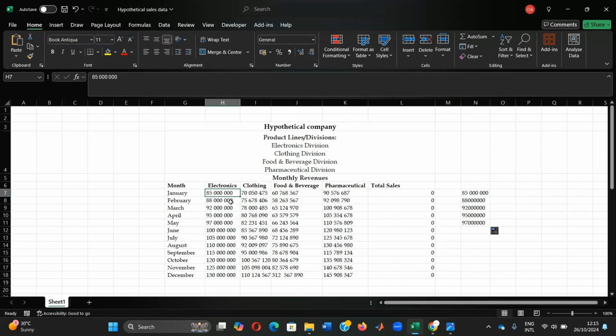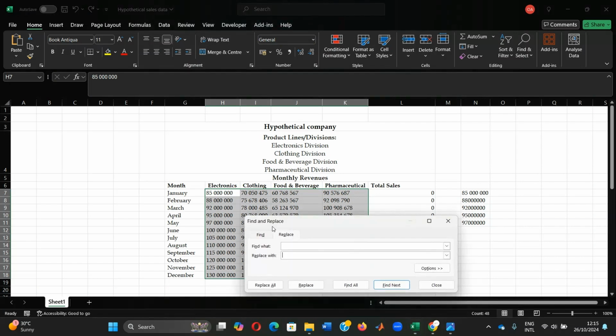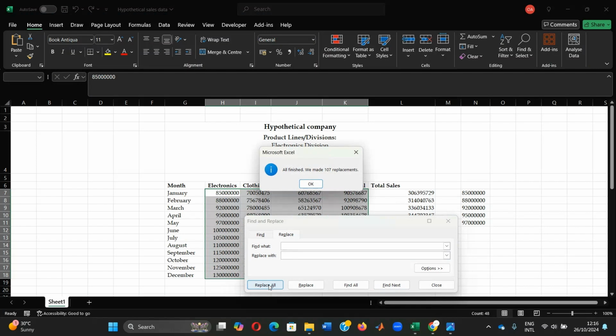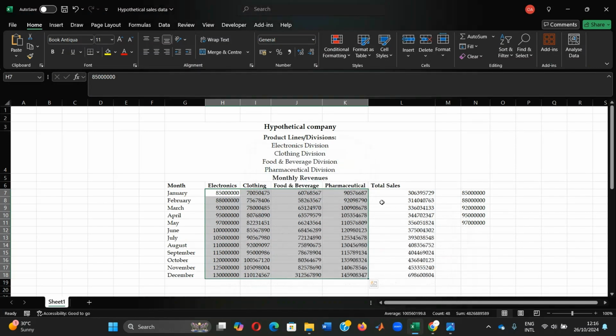The other option is to use the find and replace option, which in case you decide, you just highlight the whole thing and you use the find and replace option, which can be obtained using the Control and H buttons. So what we want to find is any space, and we want to replace it without space. So remove the space. Ensure that there is no space in the replace with button, and then you ask it to replace all. Automatically, it has replaced everything and also generated the total sales values because now it recognizes that these are numbers.